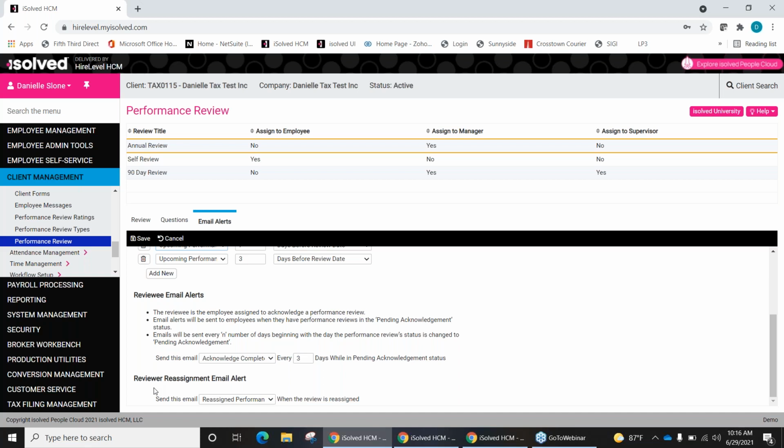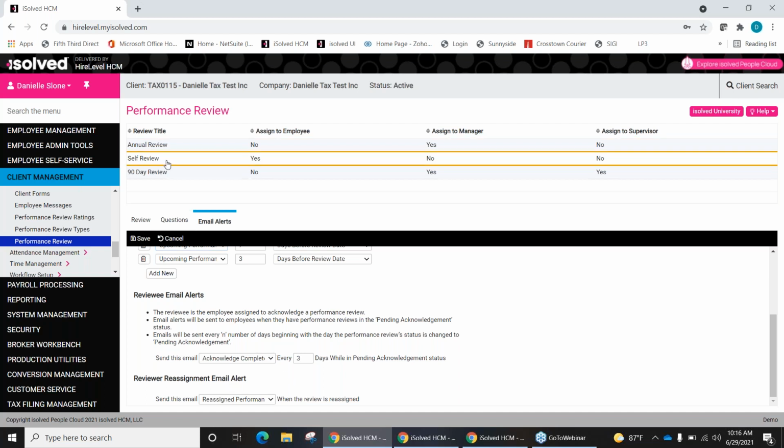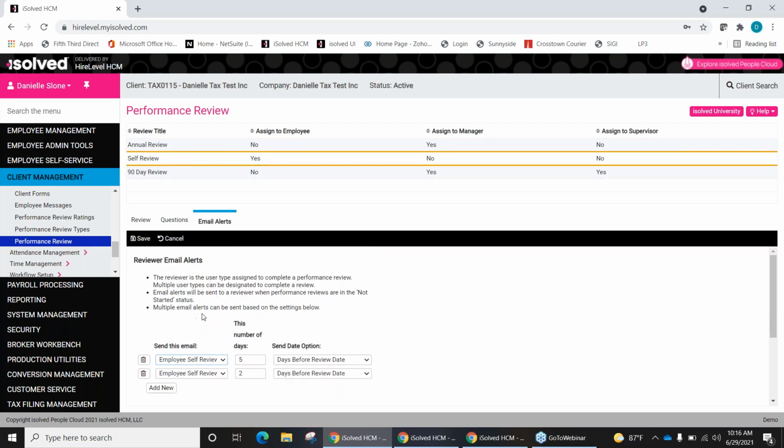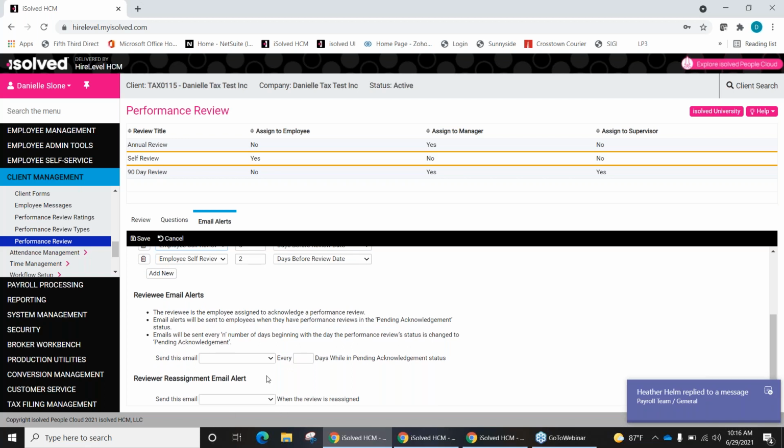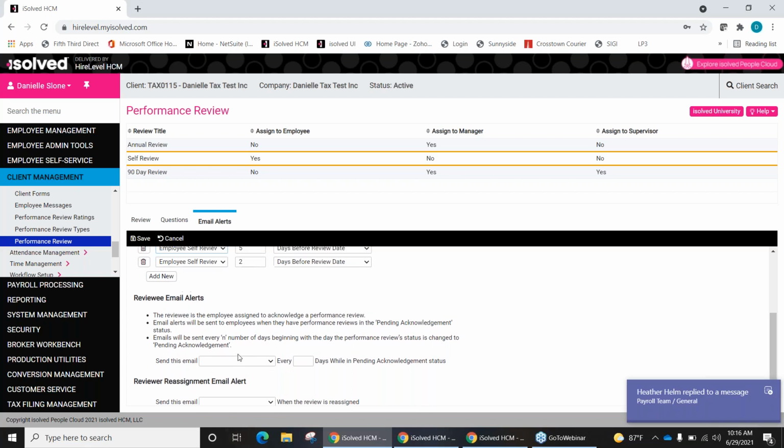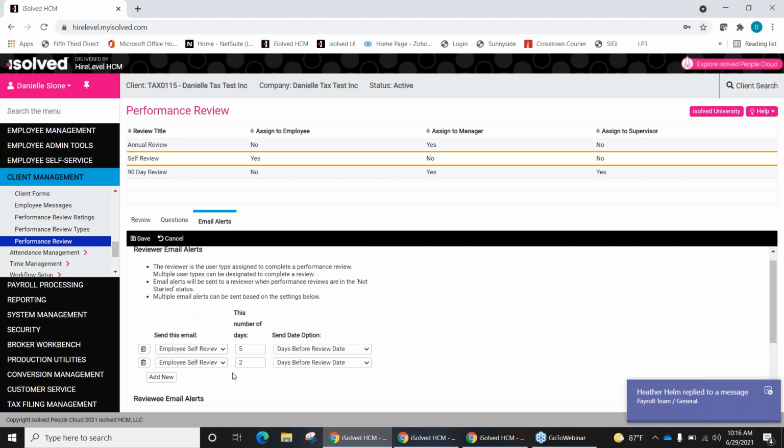So back in the email templates, I had created some content that notifies that other supervisor or manager that they have a new review. So that can be set up there as well. Each one of these, of course, for a self-review, I have a different email template because it's going directly to that employee to complete their own review. And then these don't really pertain when the employee is completing it themselves.